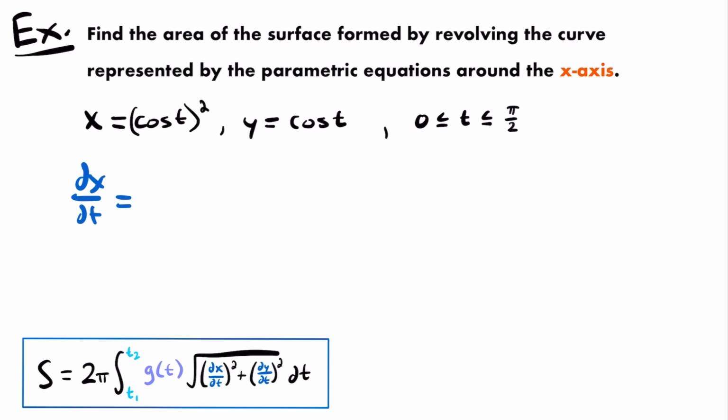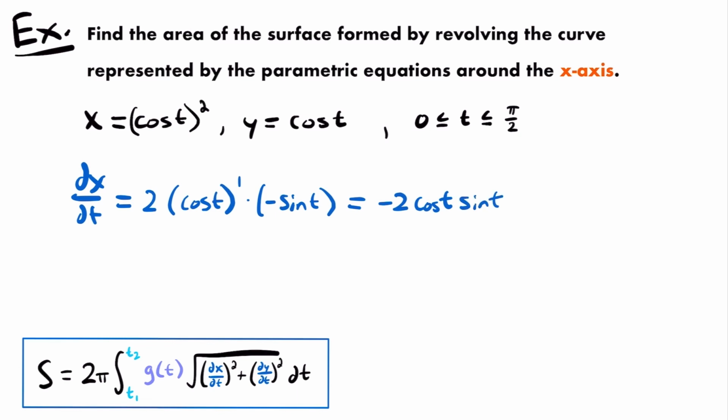We will need to use the power rule for derivatives. We'll multiply 2 down and subtract 1 from the exponent and keep that same inside function. And so we'll have 2 times cosine t to the first power times the derivative of that inside function, which is cosine t. And the derivative of cosine is negative sine, so we'll multiply by negative sine t. All right, now if we simplify, cosine t to the first power is just cosine t, and then we're multiplying that by negative sine t, and so I'll just move that negative out front, so dx dt will be equal to negative 2 times cosine t times sine t. All right, so that's dx dt.